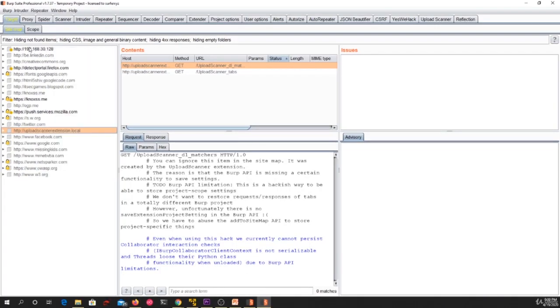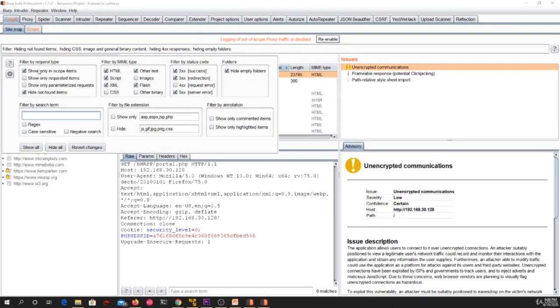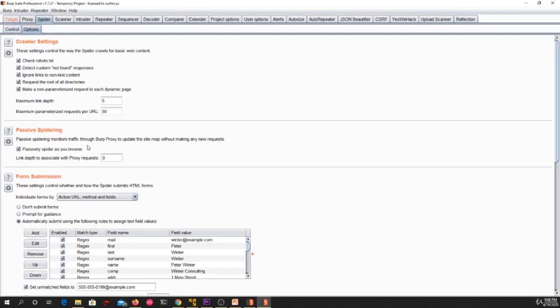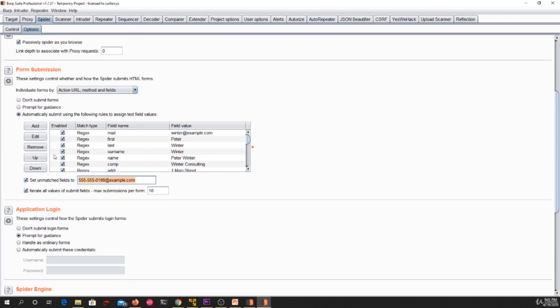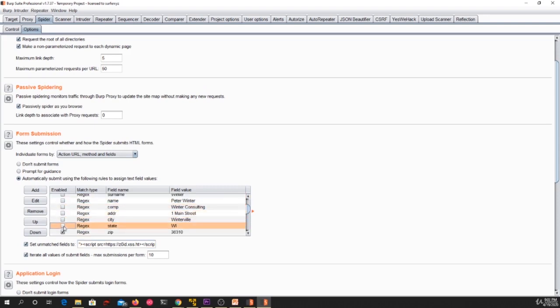Now, a good way to detect this is to put our blind XSS payload in the spider's unmatched fields. This means anything that's not matched here, this payload will be injected into. And this is a good way to detect blind XSS.